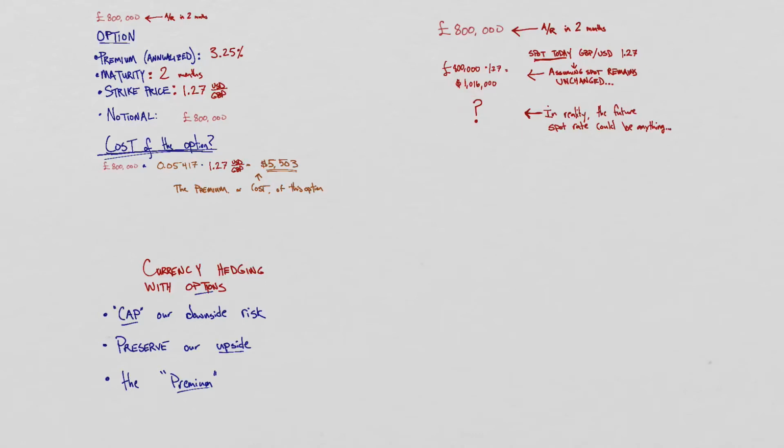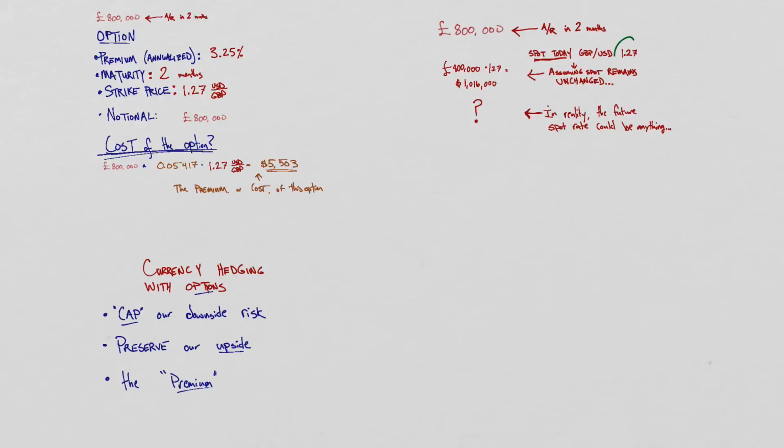But let's take a look at how that loss compares to what's going on with our option contract if we did use an option to hedge. For our option, our notional was still £800,000, and we selected a strike price that was the same as the spot price at the time that we initially booked this accounts receivable and that we initially put on this options hedge. And importantly, the risk that we faced in this accounts receivable is the risk of receiving a weaker pound, that our pounds would translate into fewer US dollars. And so we need to buy an option that performs well when the pound weakens. That means we need to buy a put option on the pound.